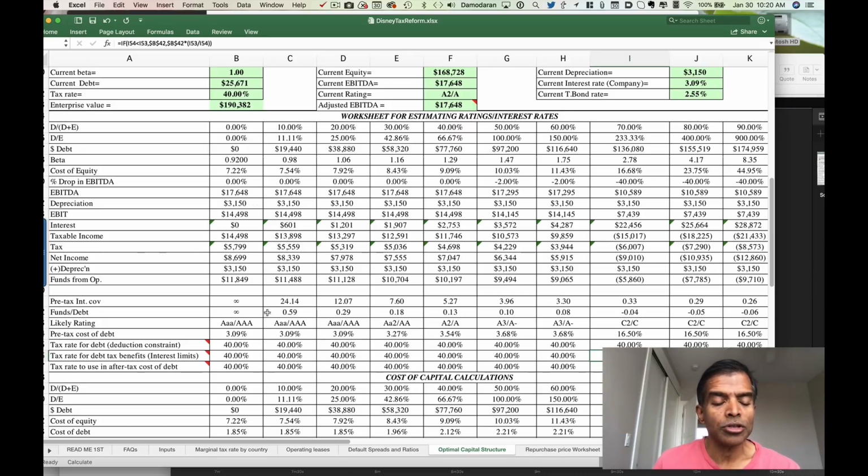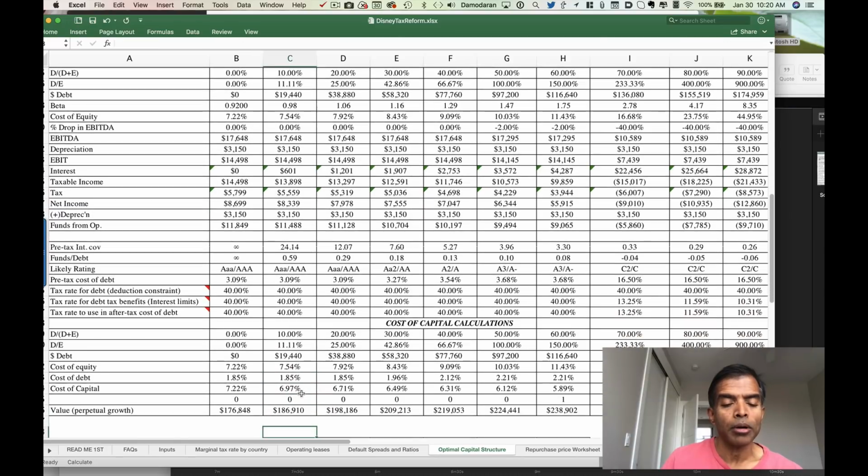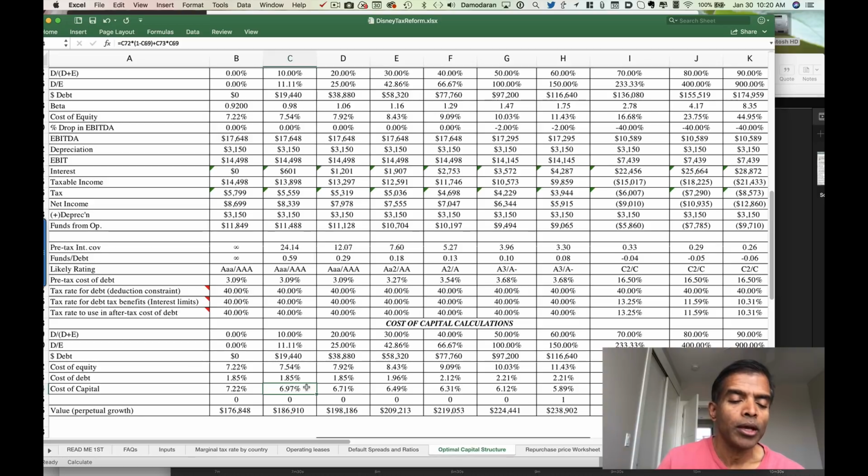So basically, as you go down the spreadsheet, what I'm doing is using an interest coverage ratio to come up with the cost of debt, checking your tax rate, and coming up with the cost of capital at your new debt ratio. Now you're saying, how are you coming up with the firm value? Here's what I do. I start with the existing firm value. This is not a valuation spreadsheet. It's a capital structure spreadsheet. I take the existing value of the firm as a given.